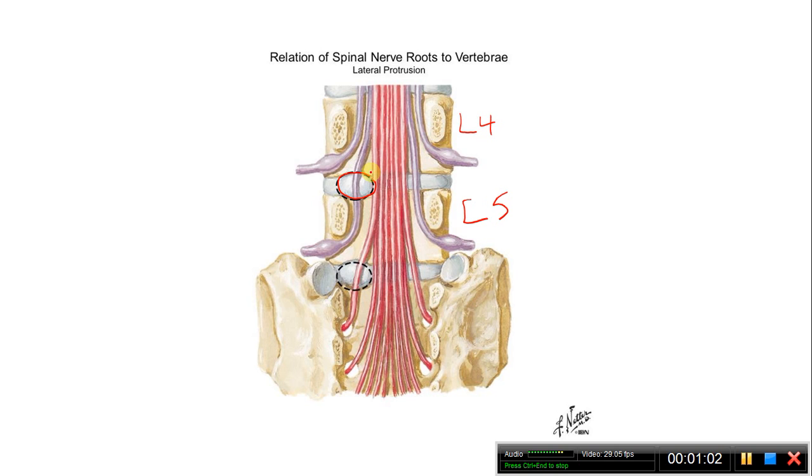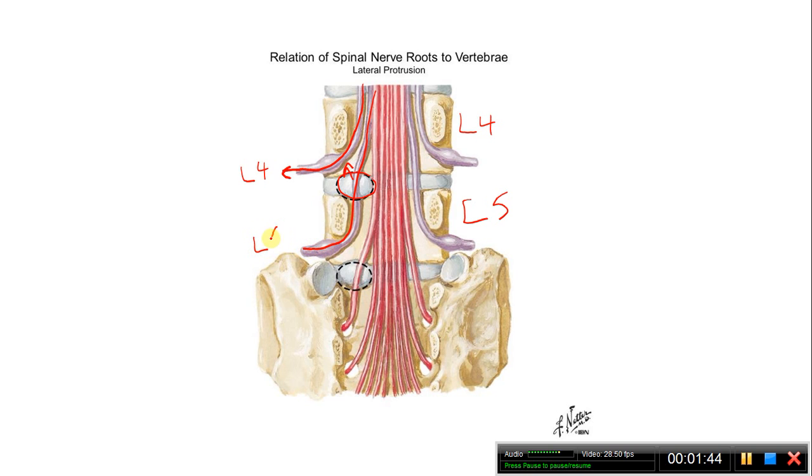Now, if we look over to the side, you probably understand that this would be the L4 spinal nerve exiting immediately underneath the L4 vertebrae, which is absolutely correct. But look what happens in this situation. The nerve exits superiorly in the intervertebral foramen, whereas the disc herniation tends to happen a bit more inferiorly within that intervertebral foramen. So as a consequence, the herniation typically does not affect the nerve exiting at that level. What it does is impinge on the nerve coming immediately after it, which in this case is going to be the L5 nerve.